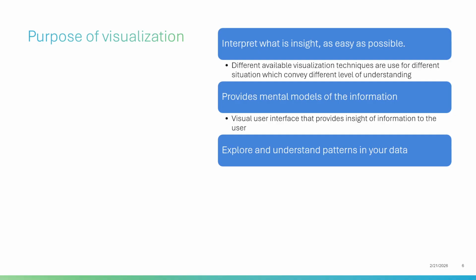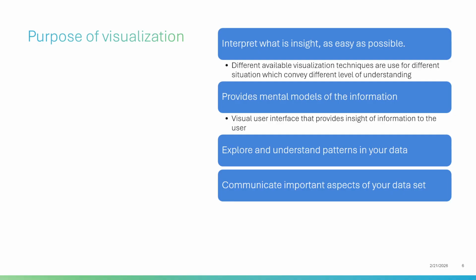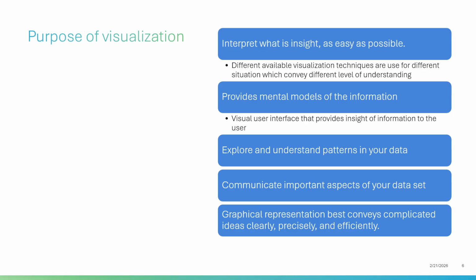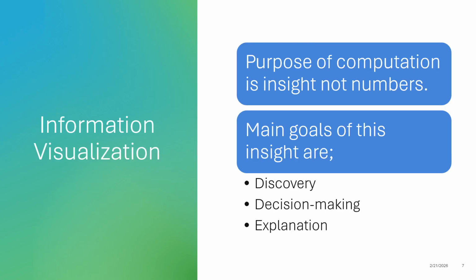We also want to explore and understand patterns in the data that is presented, or we want to communicate important aspects of your data set, or you want a graphical representation that conveys complicated ideas in a way that is more clear, precise, and efficient. At the end, these are graphical depictions that are easier to understand. Remember that an image is worth 1,000 words. When we talk about information visualization, we talk about the insight, the meaning, the message, and we are not focusing on the numbers.